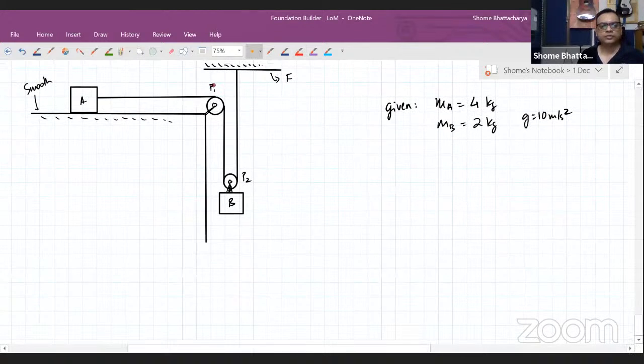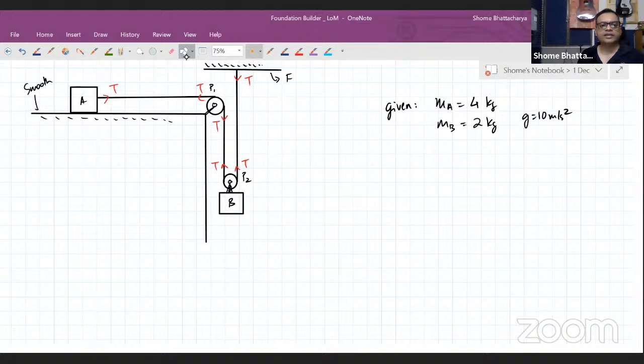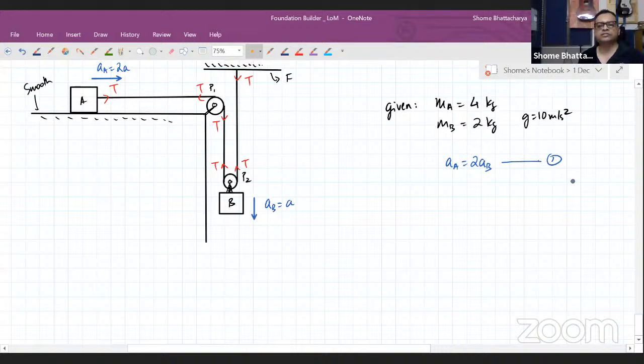Okay. Now, first of all, you can see that there is a uniform tension because the thread is massless. So the magnitude of tension is the same everywhere. And secondly, we can see what we just discussed, that they don't have identical accelerations, they have different accelerations, such that if we take the acceleration of B as A, then the acceleration of A is in fact twice of A. So we have acceleration of A is 2 times acceleration of B. That is our first equation in fact, which is what we call the constraint relation.